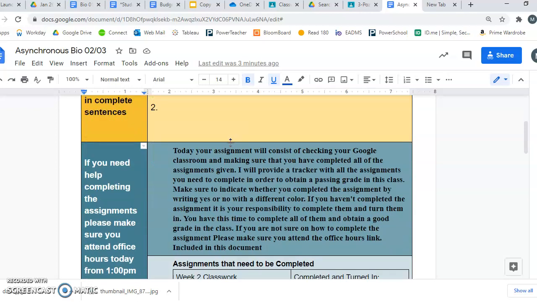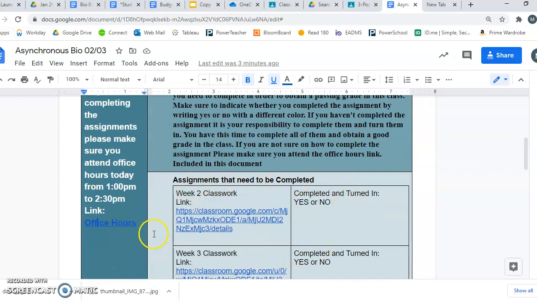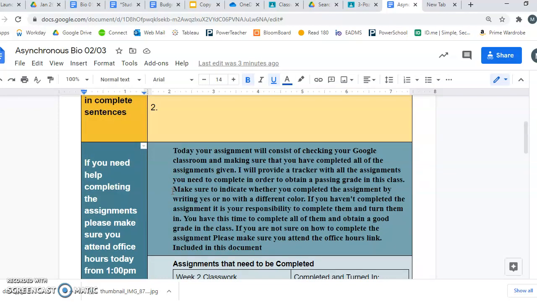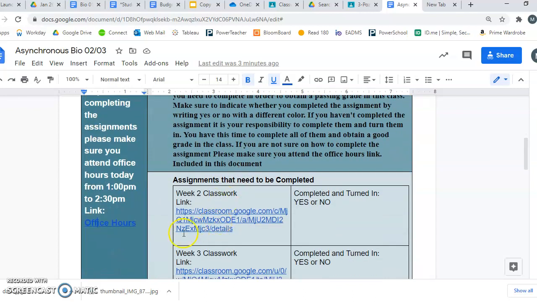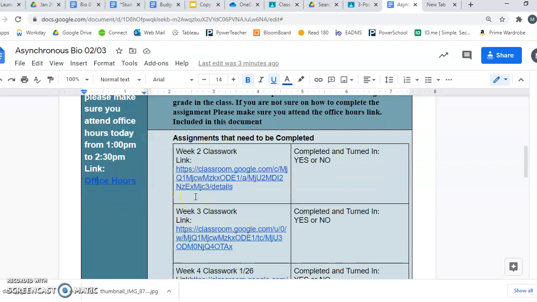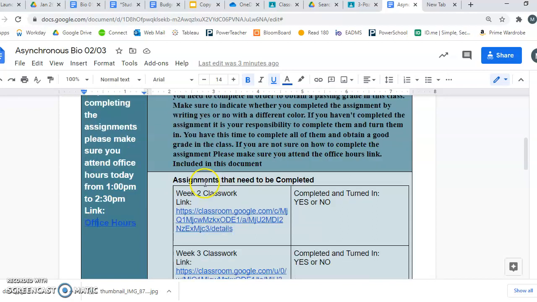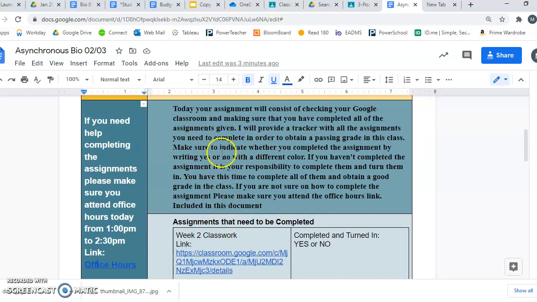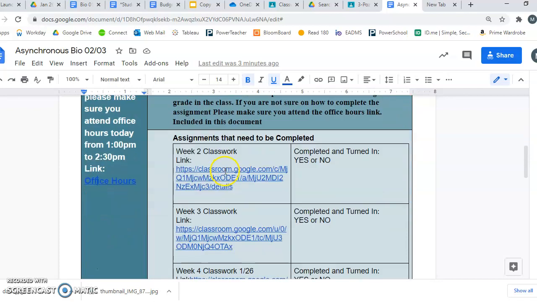I'm also going to need you to look at this tracker that I created for you. I'm going to ask you to go to Google Classroom and check all of your assignments, and especially the ones you had while I was out, while the substitute was covering for me. So what I need you to do is you will look at all the assignments. I've created a little tracker that can help you check which assignments you need to complete. The assignments that really will help you determine whether you get a passing grade are the following.